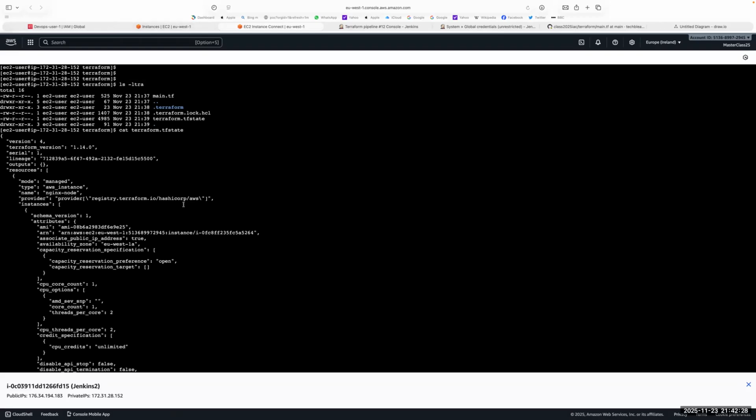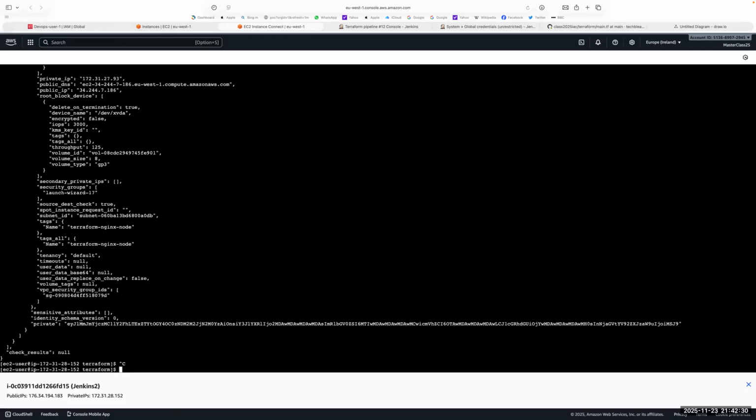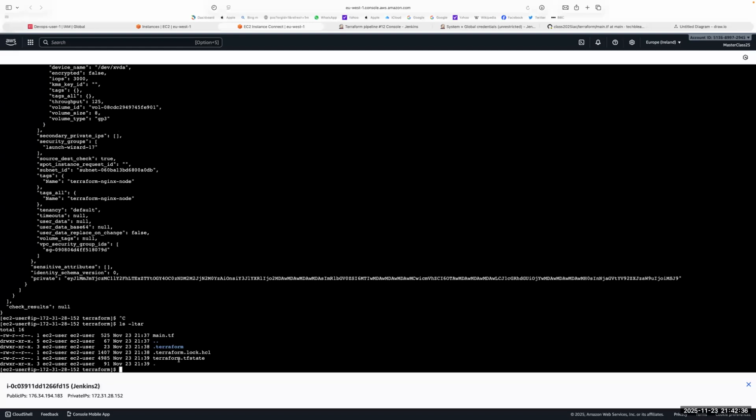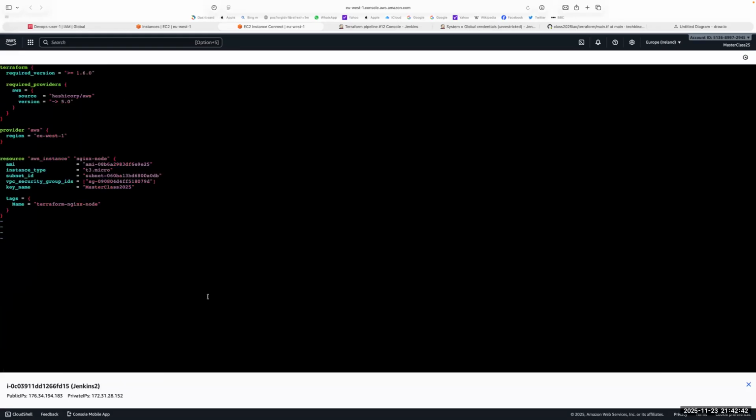So currently we have a state file, right? We have the state file, and our Terraform code. In this case, we have a machine that we are creating and it's called Terraform Nginx code.